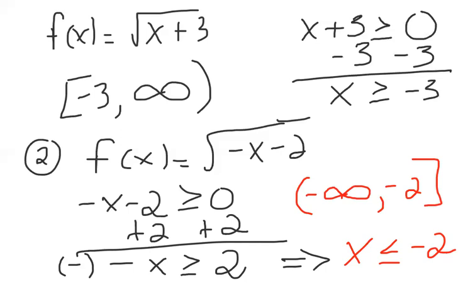When you're doing square root functions, you just take the square root away. You don't do anything to get rid of it. The square root determines the shape. And then the domain here tells you which values you can plug in for x. Okay, great. All right, guys.